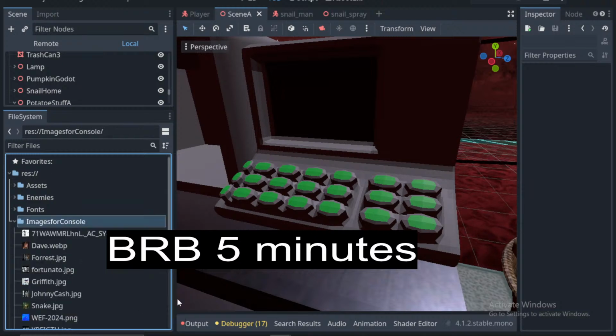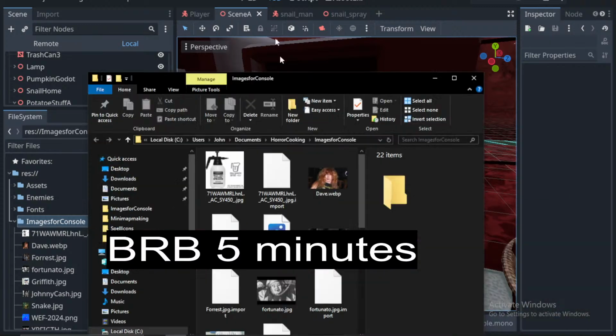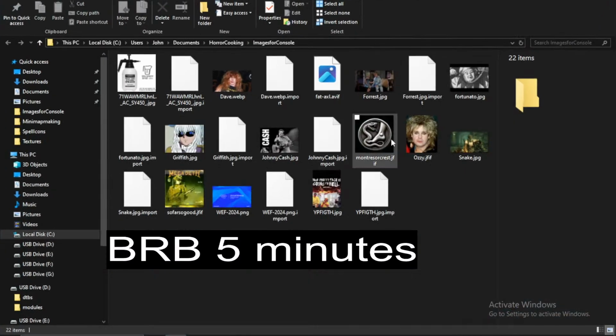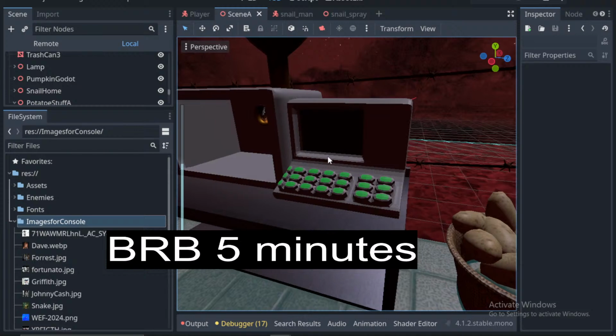If I open this in my file manager, it's basically going to be a bunch of stupid pictures. We got quotes from Adult Swim shows, from Dave Mustaine, some Forrest Gump, some Edgar Allan Poe, some Snake. So it's just going to be dumb stuff like that.